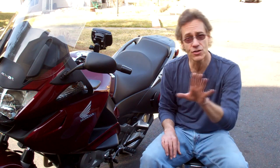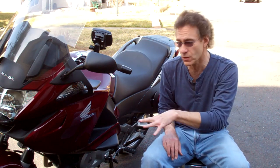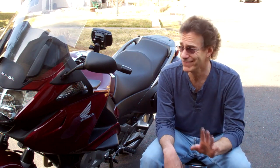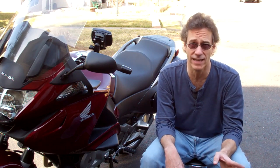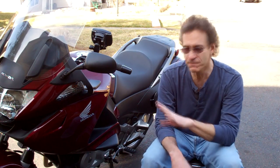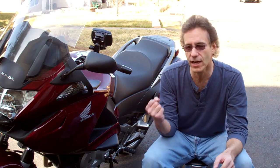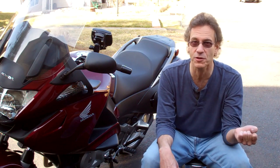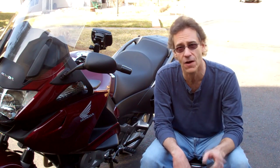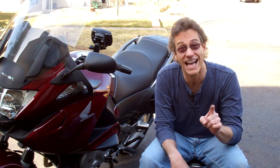For those of you who watched the video of changing the back tire, don't be scared on this one, because the front one is 100% easier than the back one. Frankly, nothing could be as bad as changing the back tire on this thing — I think I'd rather pull the motor out twice. The front one is a completely different animal. You've got a 12mm socket and a 22mm socket, and that tire's going to waltz its way right off your motorcycle. You might not even want to watch the video, it's that easy.